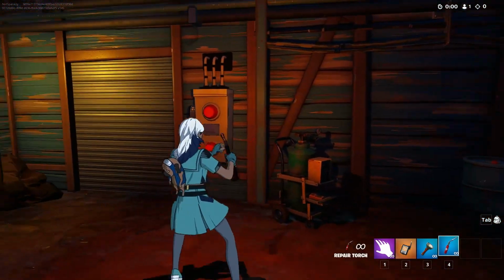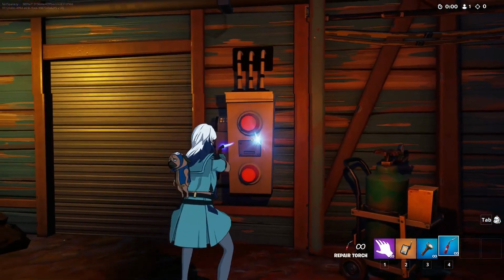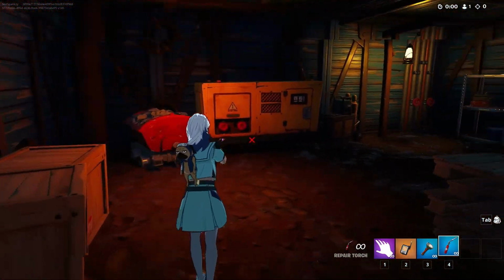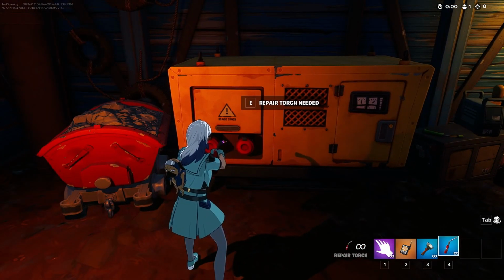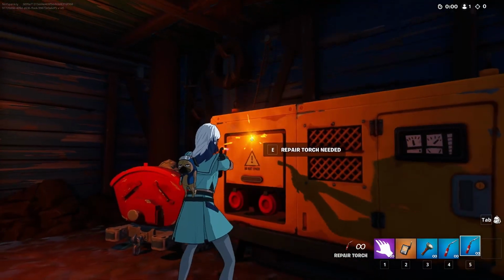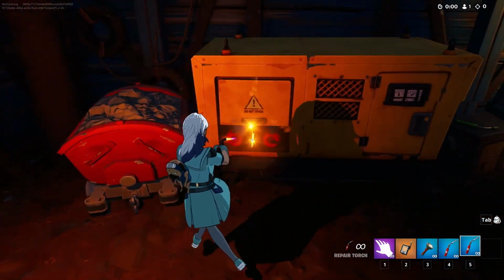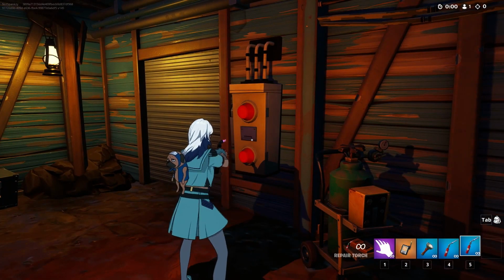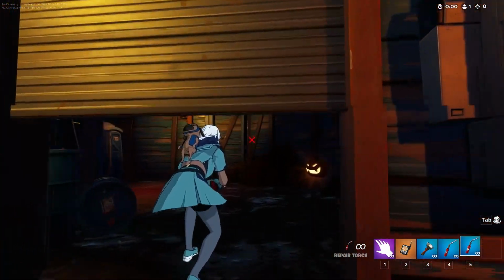Oh, we got a blowtorch. Now, what can we use this blowtorch for? God, I do not know. Oh, I just had to do that. Okay. Now we can get out of here.